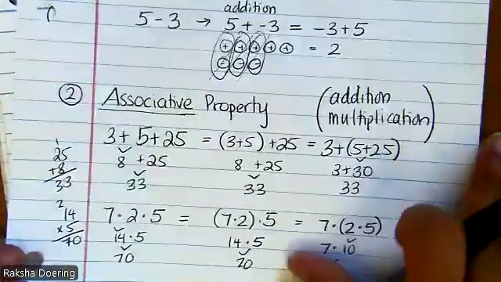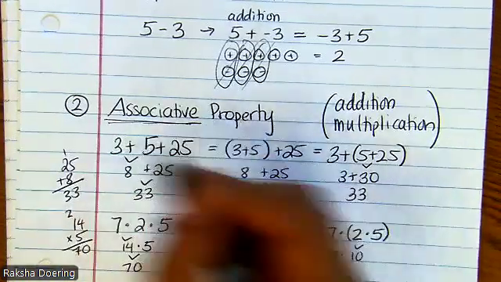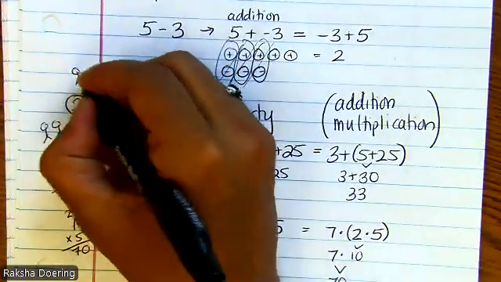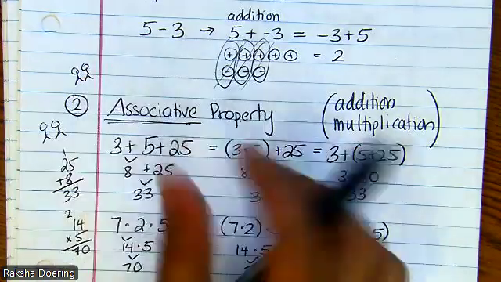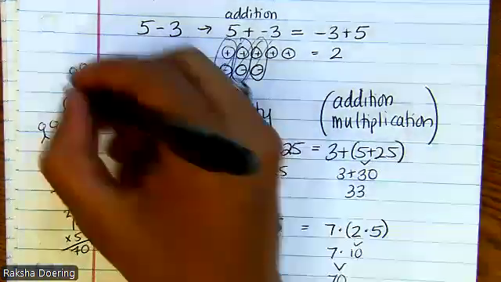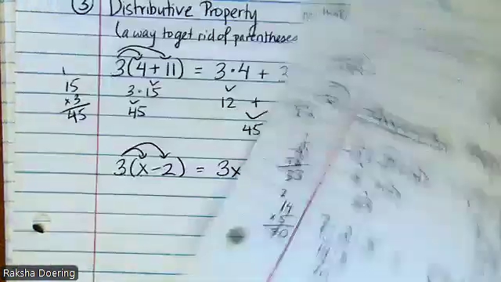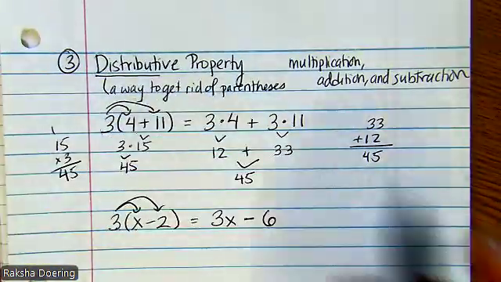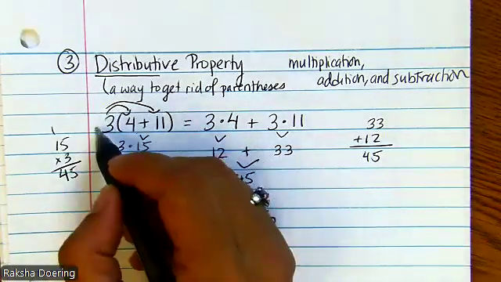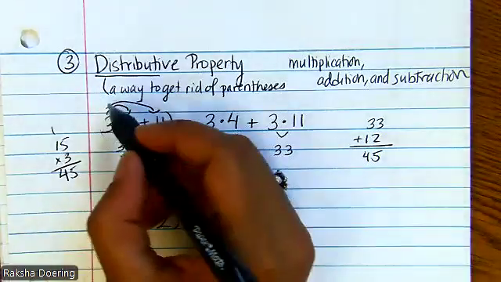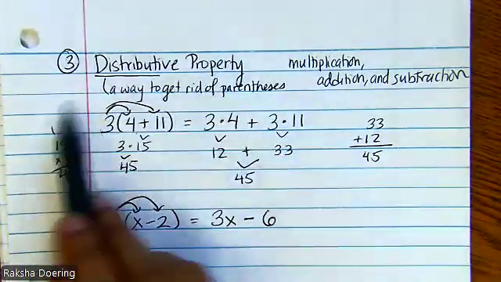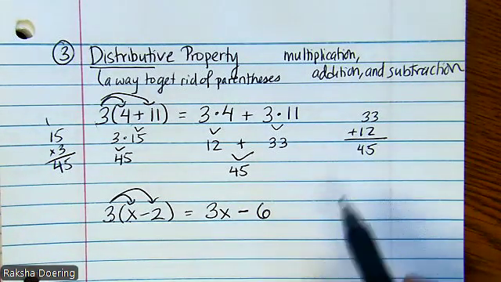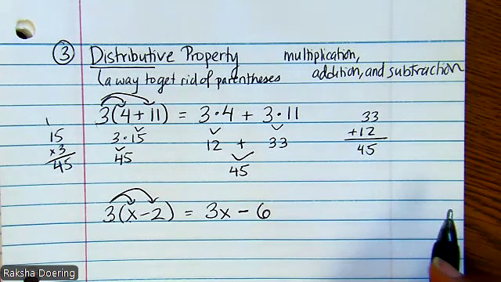The next one was the associative property. And associating is like groups of people hanging out together, right? So like you can decide who you're going to do first by grouping them together, by putting little parentheses around them. And then the last one was the distributive property, which has the word distribute in it. And that means you're taking this 3 and you're multiplying it to everything else. So you are distributing this 3 and everyone gets to multiply by that 3. And we'll learn another way to do the distributive property next class. But for right now, this is good.